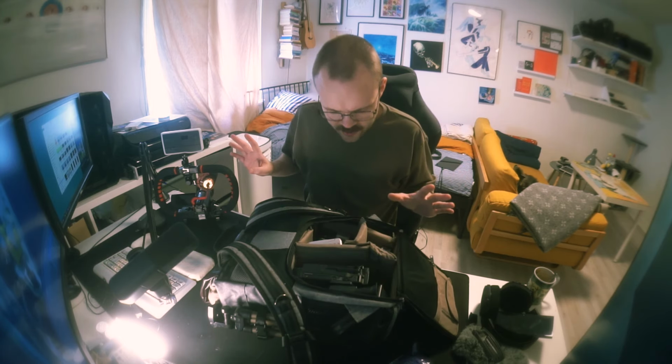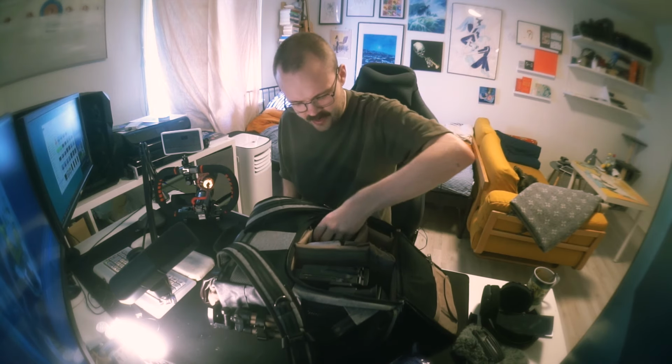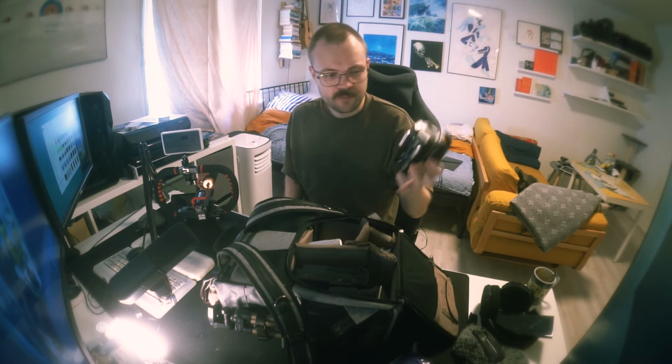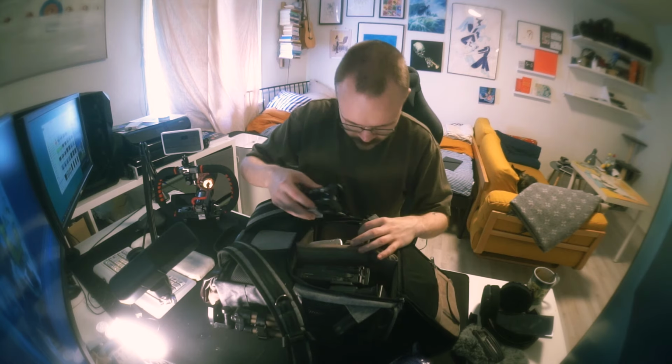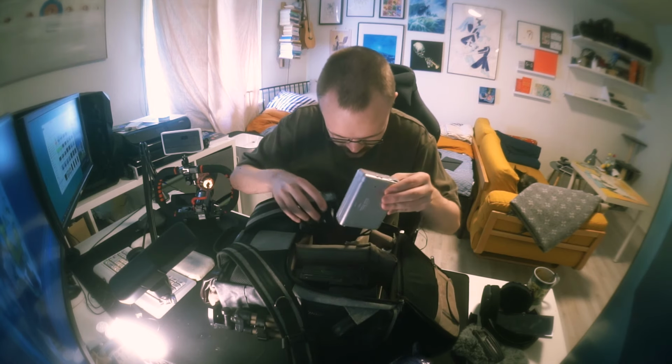So that's three cameras, and then I've actually packed a fourth one. A really small, shitty, old camcorder. So this is just a bonus camera, a backup camera. Just a small little guy that we could plop down anywhere. It's got a memory card in it, and then I've attached a shitty little DIY memory card holder to it for its second card, because this camera is so old, it only takes very specific memory cards. So let's put this back inside of here.